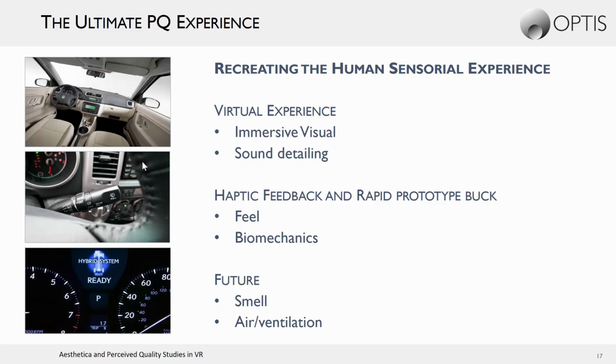So you might also ask the question of why specifically work with Optus in this particular field. Well, in essence, Optus has a unique capability in the fact that we have technology that spans not just accurate, physical-based light simulation, but we also have the variation simulation with Aesthetica. We also now have sound simulation through new technology that we've acquired. Through the Strive project, we also started to introduce haptic feedback and also force feedback, which gives you the ability to start to feel and touch objects in the virtual world as well.